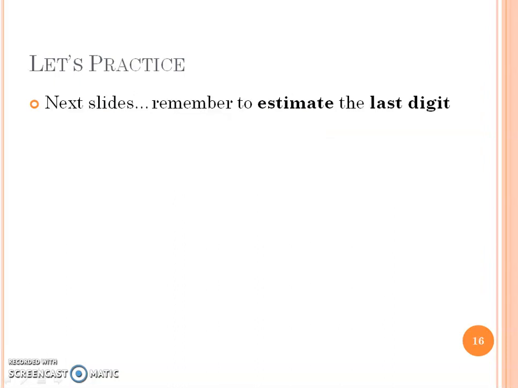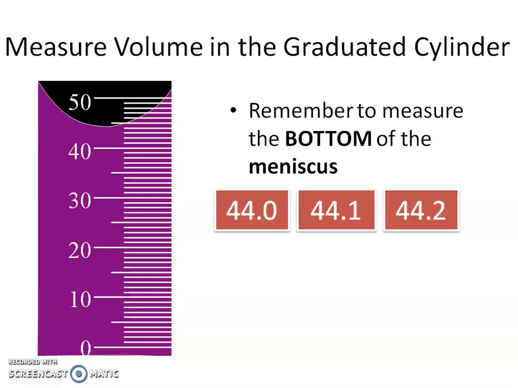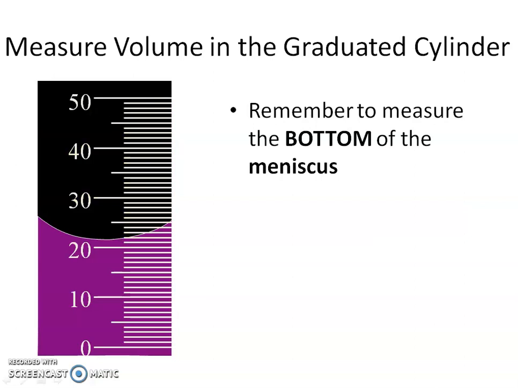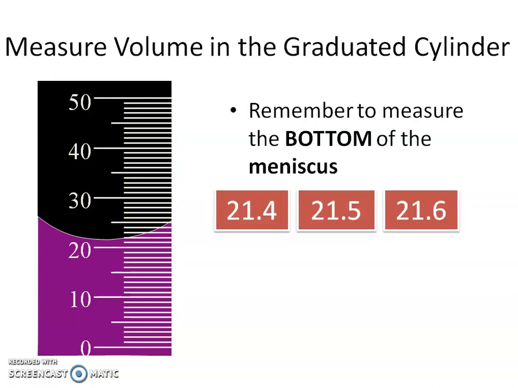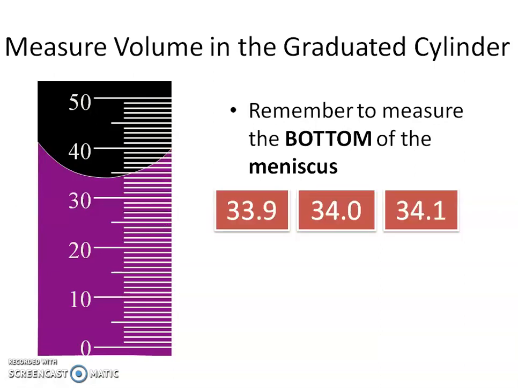So again, let's practice. We did this in lab. So pause. Remember that you're reading the bottom of the meniscus. Can you come up with a value? Hopefully you came up with again, one of those. I don't need all three as a range. I just need the one of those to tell me what your eyes see. How about this one? Hopefully that makes sense. And last one. Hopefully you've got one of those.